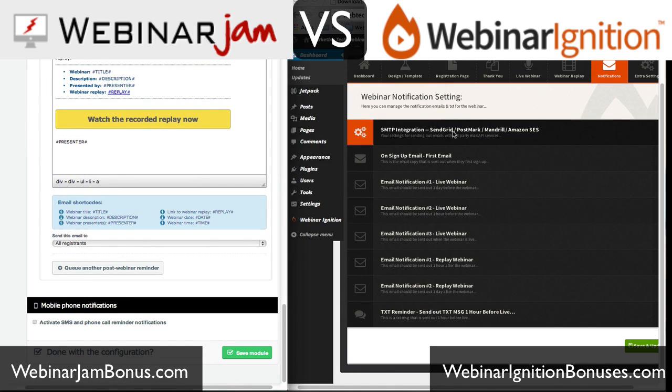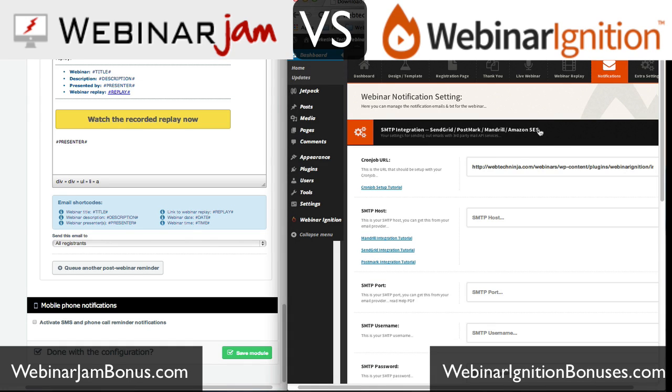So that's the deal. SMTP, we can use SendGrid, Postcard, Amazon SES. I'm already signed up with Amazon S3, and you probably are too, so you can already probably start using SES just by clicking the on button, which is interesting. I need to look into how easy that is to use.